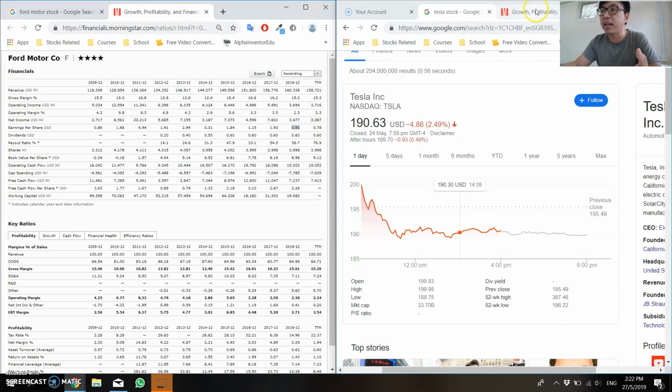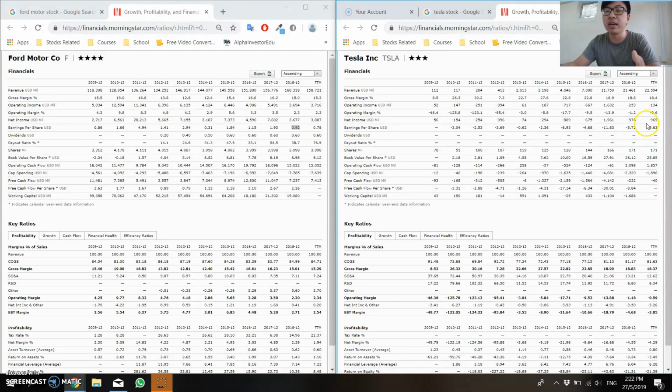Likewise for Tesla, you can do the same thing: go over here and find their earnings per share. This will give you a better gauge of whether the company is performing, whether the company is able to generate money for you, and how long they would need to pay you back the money, not really pay, but return to you the money that you actually invested in them.